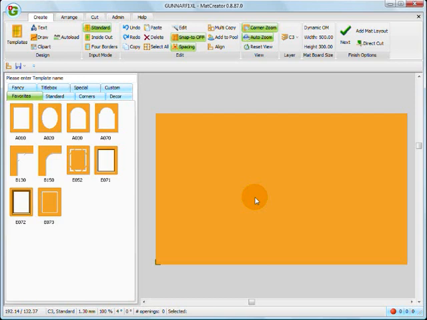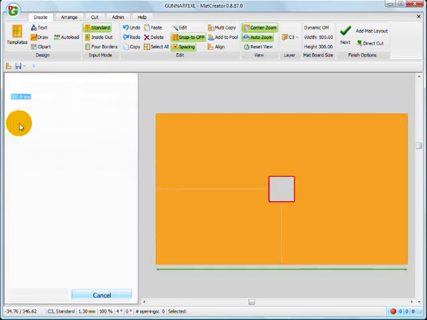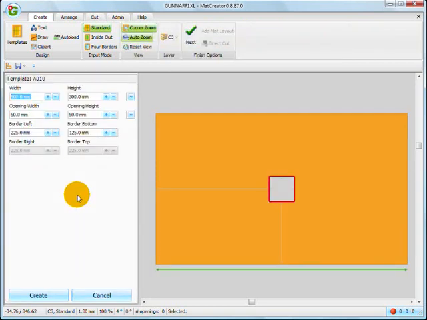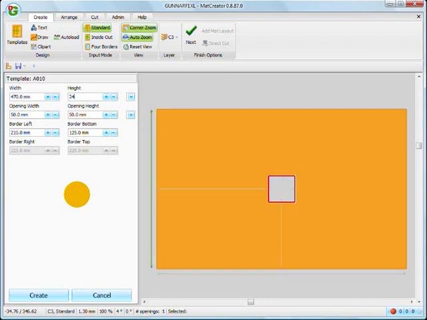Okay, so now I'm going to demonstrate how the alignment tools of the GMC software work for creating multiple opening mats. So to start with, I make sure I'm in standard mode of input, and I'm going to create a series of 4 openings with title boxes underneath. So first of all, I click on my rectangle template, type in the overall width of the mat that I've measured out and calculated beforehand.